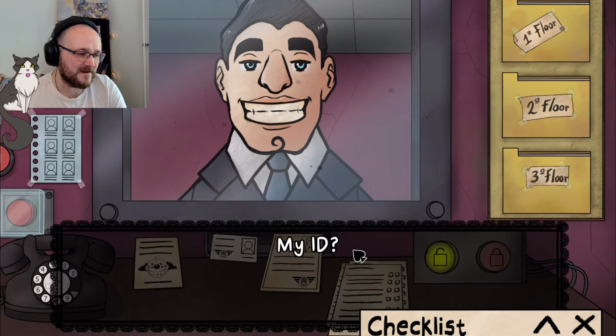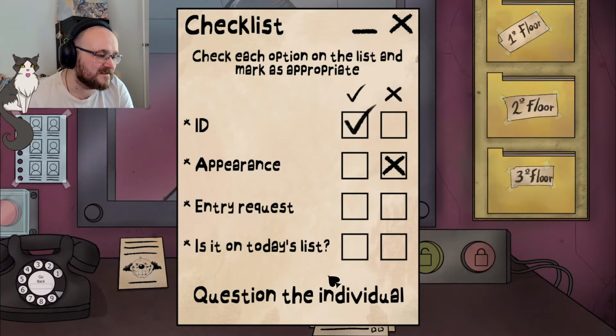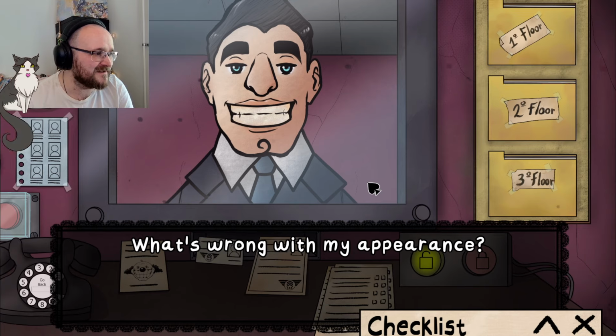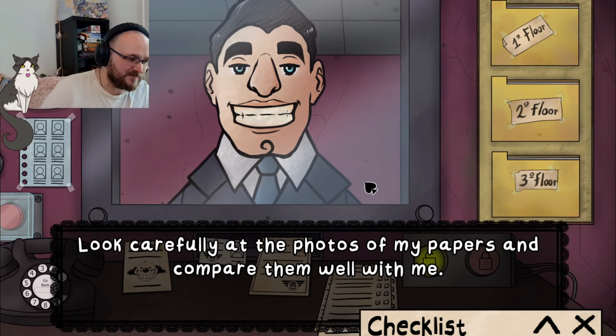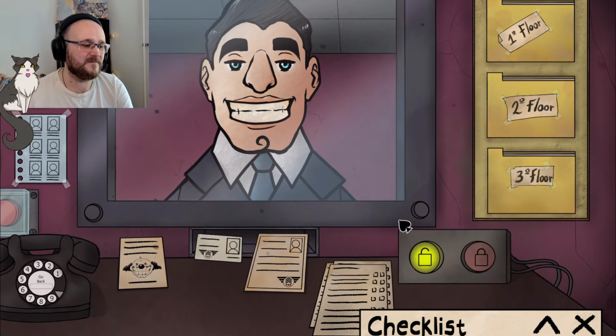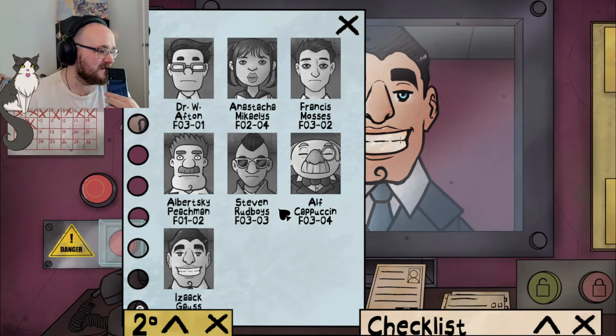ID? Yeah, the name's a little bit questionable. I don't see anything wrong with my ID. Appearance? Question. What's wrong with my appearance? Look carefully at the photos of my papers and compare them well with me. Damn. Sensible response. And he's on today's list as well. God dang.